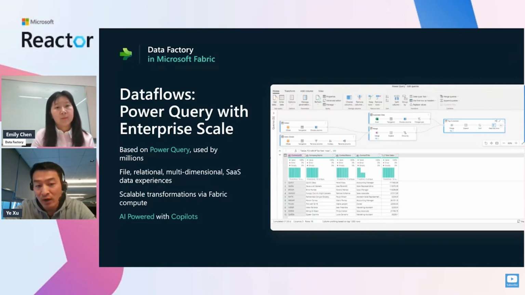With Dataflows Gen2 in Fabric, you're going to get a very similar experience to Power Query, but at the same time, you can enjoy the scalability benefit of Fabric compute so that you can do data transformation on a large volume of your data. Dataflows Gen2 is also powered by Copilot. Recently, last week at Ignite, we also announced a new feature: Dataflows Gen2 now supports CI/CD and the public API. Those are going to be more attractive to code developers who want to benefit from Dataflows Gen2. So let's watch the demo.